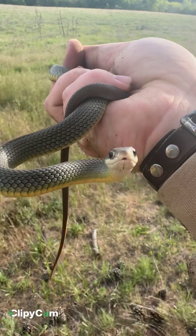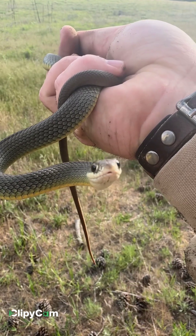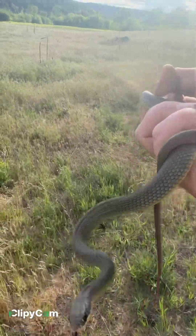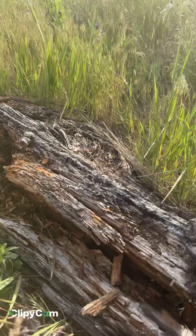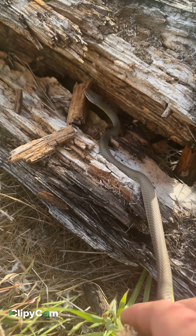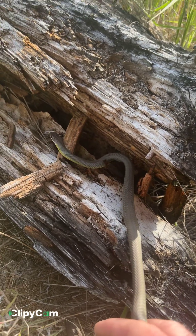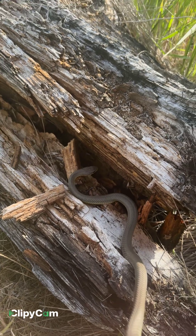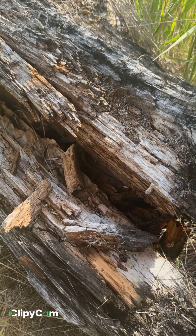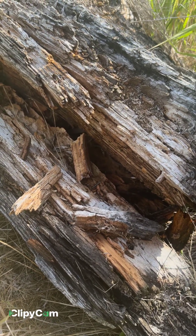Notice one thing about it — it hasn't bit me, it hasn't even tried to bite me. All it wants to do is say, 'Jeff, can you please let me go?' He just wants to get on his way. Number one thing for me: I'm big on releasing them where I found them. Racers are just another snake that I am incredibly passionate about and 100% adore. Whether it's a rattlesnake, bull snake, garter snake, racer, rubber boa, or night snake — any snake — all it wants to do is get away from you. They have no need to hurt you, they don't want to hurt you. If you leave it be, it will leave you be.